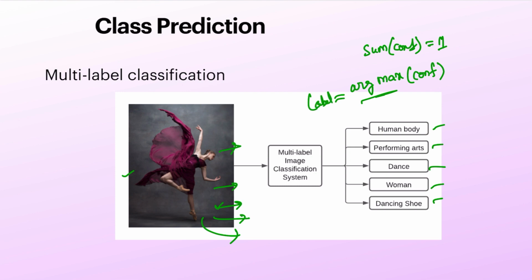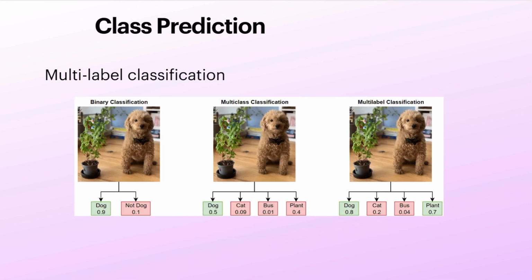Now if you want to do multi-labels, if you want to consider other labels also, how can we do this? With softmax activation, you will only get one particular value at a time. So this is an example. Binary you can ignore, it is just two classes. In multi-class, the sum of these values will be equal to 1, and we consider the maximum probability score. So if I give this image to the classifier, my output will come as dog, because we take only the highest classification score.